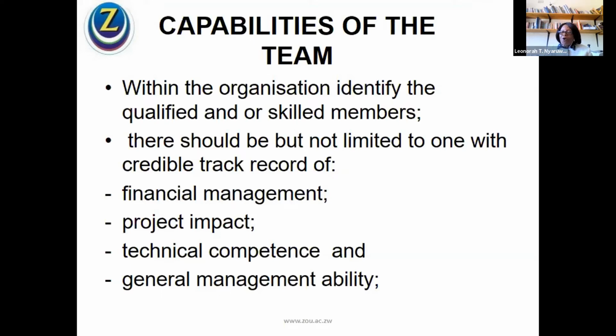These four, I have found them to be very important, mainly because, say in universities, proposals are done in faculties or in departments, but you might find that in my department of education, there is no one who is very well versed with financial management, which is a critical component in proposal writing. And then you need someone who understands what project impact is, and the technical competence, as well as general management ability. Within the team, we need people with such skills.